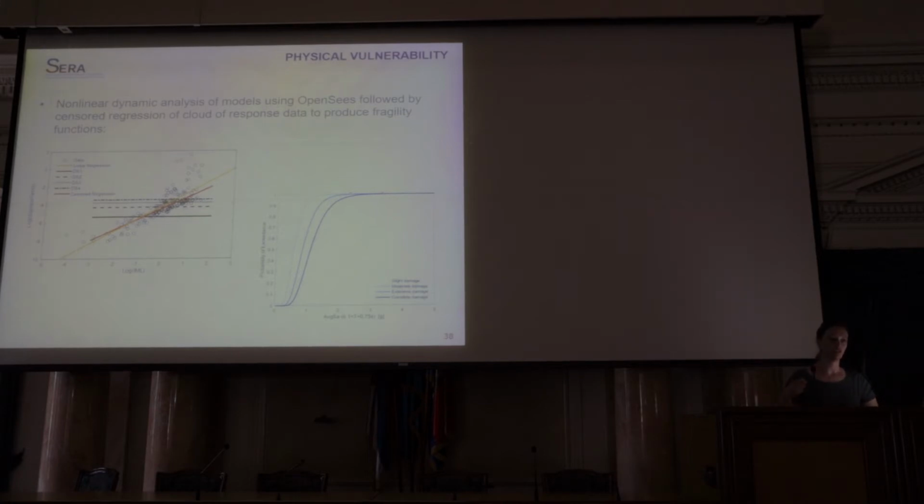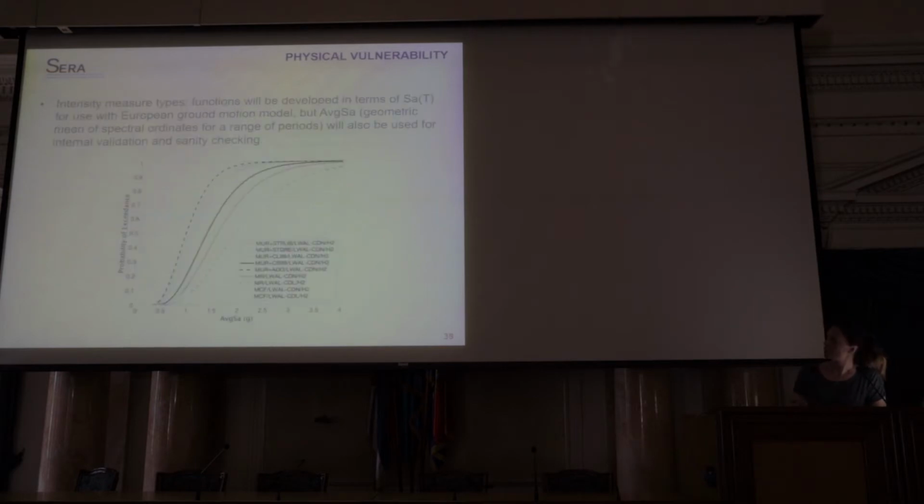And then we plot the response of the single degree of freedom system, the displacement response, for example. And then we do a regression analysis on this response data. What we can then do is say, if we exceed different values of displacement, we will reach or exceed different damage states. So these horizontal lines you see here are displacements at which we may reach slight damage, moderate damage, extensive damage, or complete damage or collapse. And then from the statistics of this regression, which will tell us at a given level of ground shaking what is the distribution of response, we can calculate the probability of exceeding these different levels of damage thresholds. And that's how we get our fragility functions here, seen on the right.